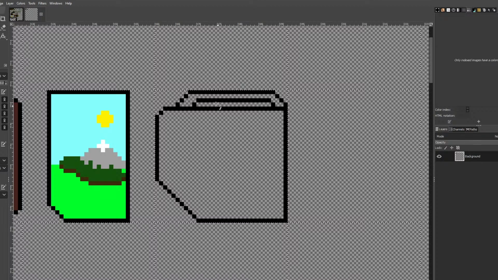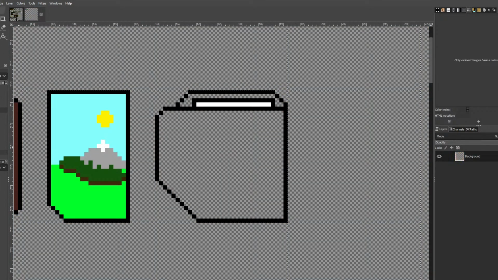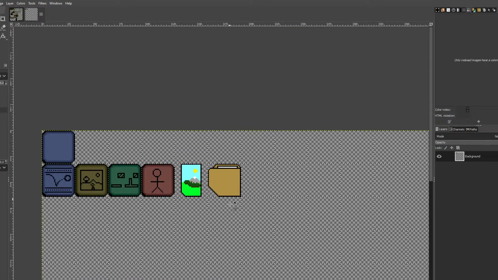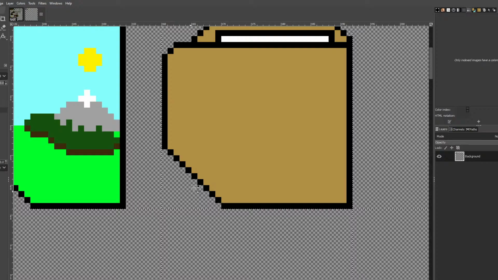Actually, it should be just like this. And then we do this. Let's do like a dark something. Something like this. Is that a directory or it looks weird. This part looks very weird. I'm just gonna fully extend this.